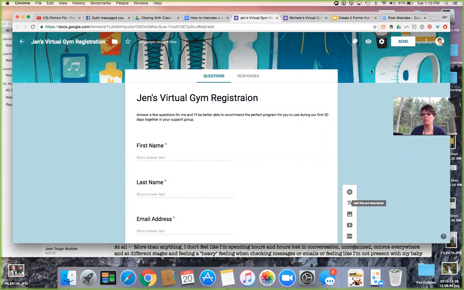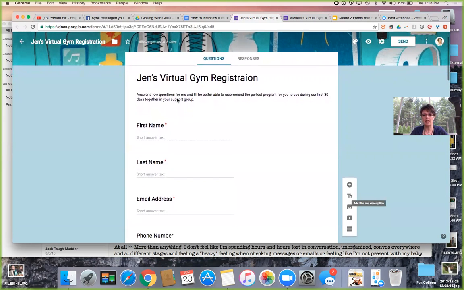You can put your own photo in here. You can change the colors. There's all different kinds of things that you can do with this, okay? And you can also change all this wording, but let me give you an example, and then we're going to go through how to actually create this, okay? So here are some of the questions that I ask.